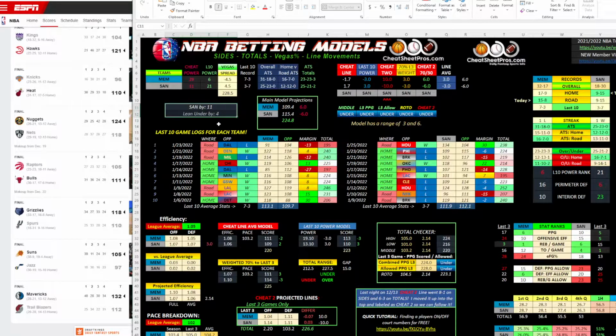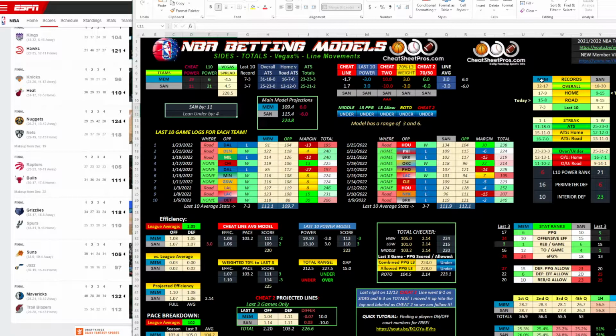So first thing I do in the morning is I flip down through every game. I look at all the differences of 6, 7, or more, and I write them down, and those are the games I'm going to watch throughout the day that I'm going to go back and look into, and we're going to flip through some of these games, and I'm going to show you what the sheet said, what I thought, and then looking at the last 10 games.